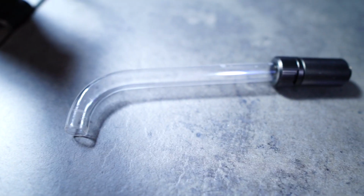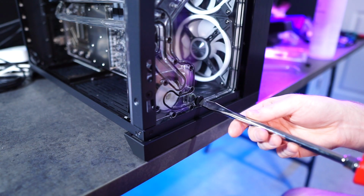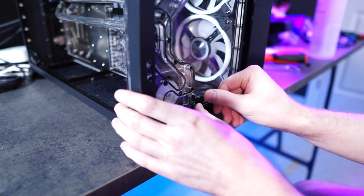First off, just have to drain the loop. I've got my nifty little tool I made out of some old tubing. It's slightly messy, but works pretty good.